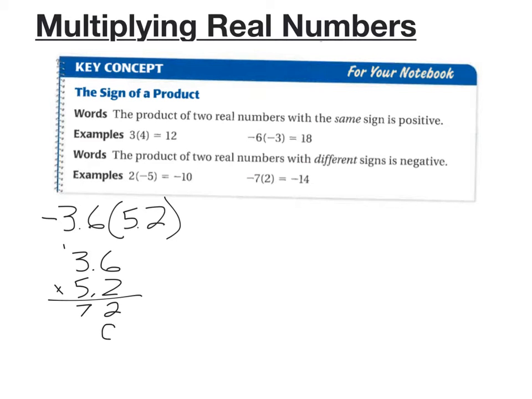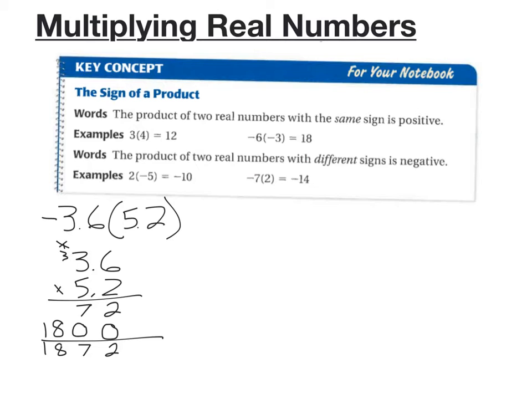In my next row, I add a 0 as a placeholder for that first digit. Now I do 6 times 5, that's 30. So I'm going to put a 0 here. I'm going to cross out this 1, and now I'm carrying a 3 from the 30. 3 times 5 is 15, plus 3 gives me 18. Now I add straight down, just like I would do with any multiplication problem.